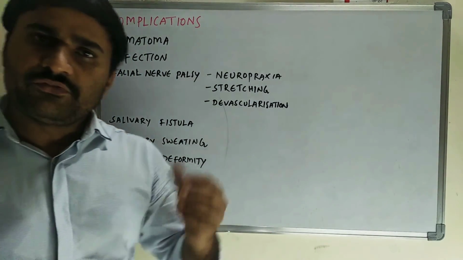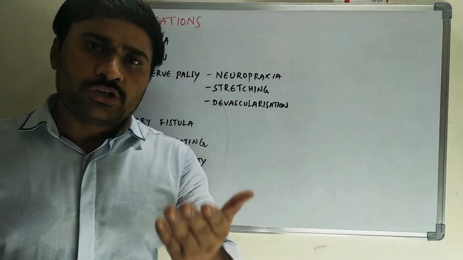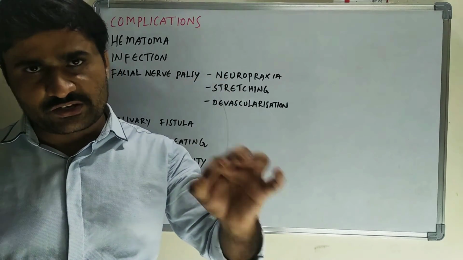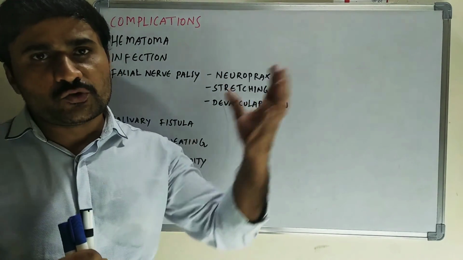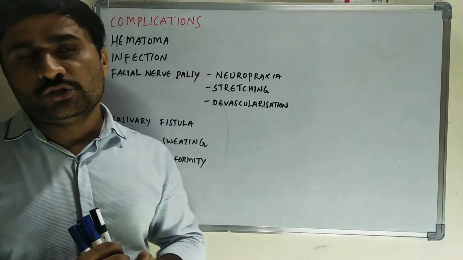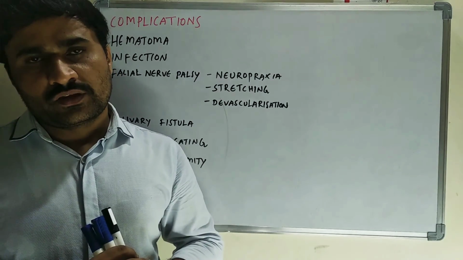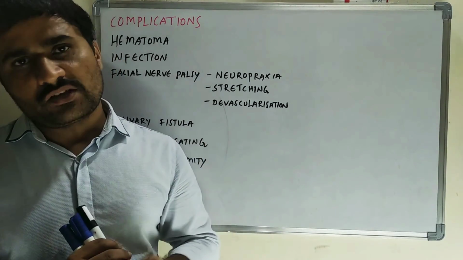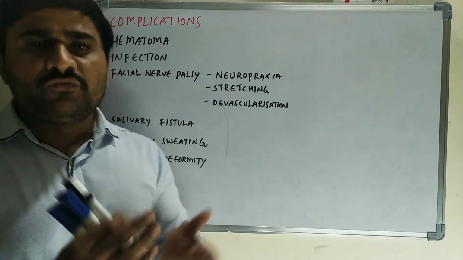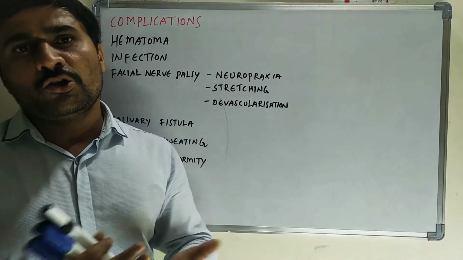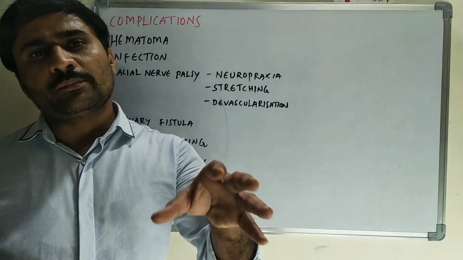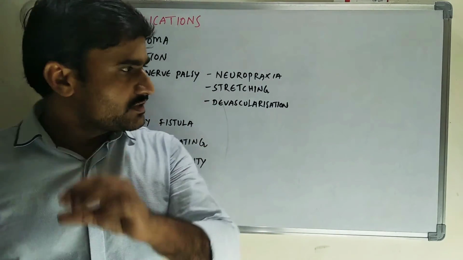And infection. If infection is there, then you have to use prophylactic antibiotics. Facial nerve palsy. This is mainly due to neuropraxia, due to stretching of the facial nerve branches during the surgery. And one more important thing is devascularization of the facial nerve. Due to the superficial lobe removal, the nerve will become devascularized and it may result in some form of facial nerve palsy. If facial nerve palsy occurs, then you have to tape the eyelid and you have to protect the eyelid also. And you can go for temporary tarsorrhaphy when you are doing the surgery also, right?